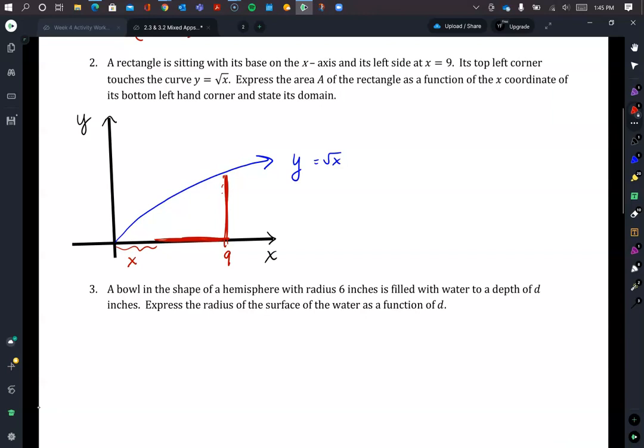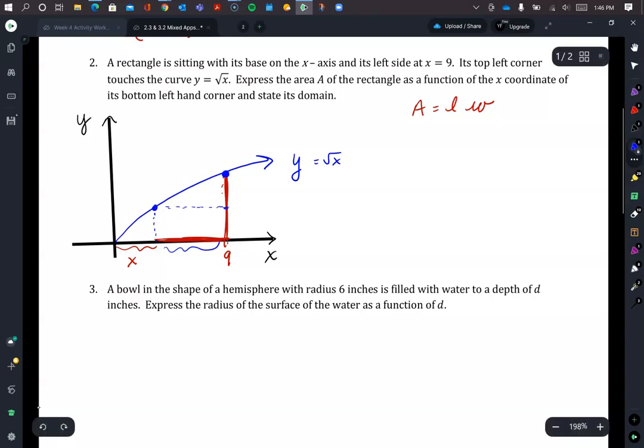I also am given, let's see, express the area. So I know that I want to find area equals length times width. So I have to figure out what this piece in here is. What can I call that? And then I also need to think about, if it did sit somewhere like this, the rectangle would come up and over, right? So I know what that point would be, but how about this one? We have to get that written out.